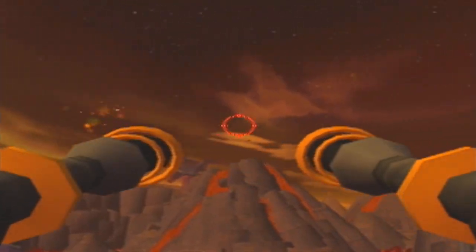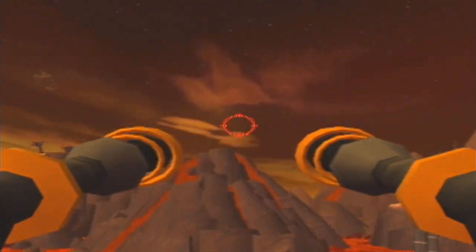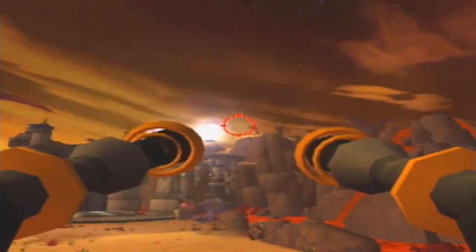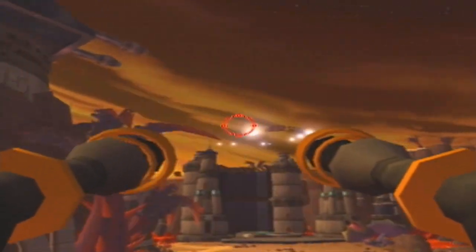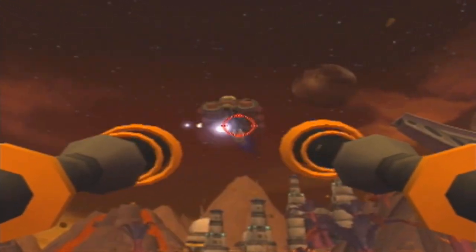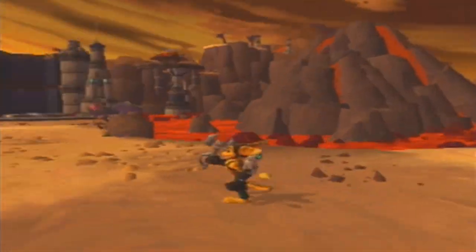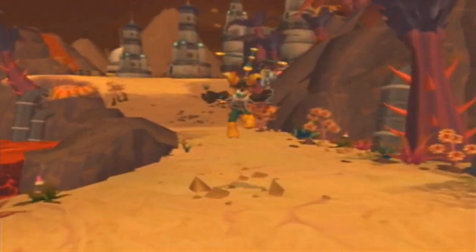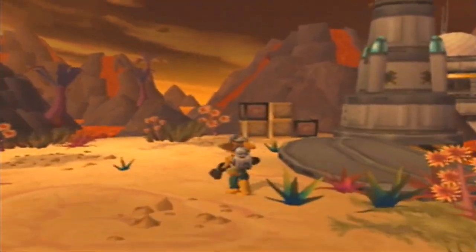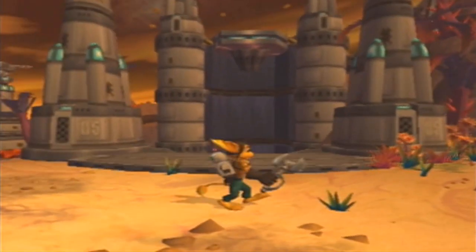There we go. I think that's number 4. There we go. So yeah, that's all we have to do. We're good. Yeah, that's simple. That's really all you had to do. Just destroy 5. I think the turrets just, in general, kind of help, though.